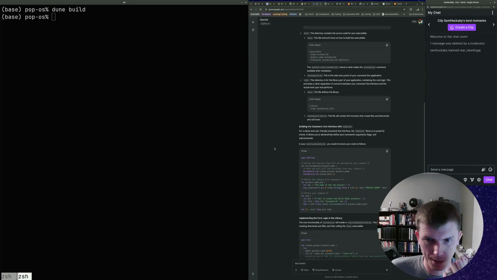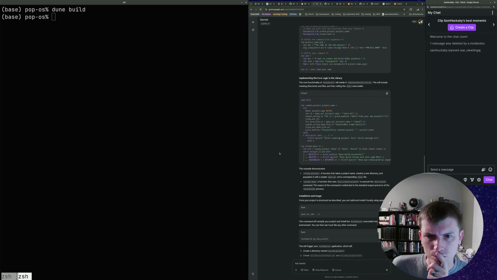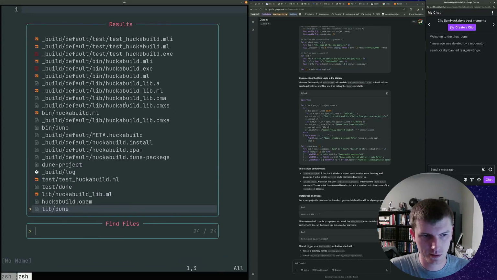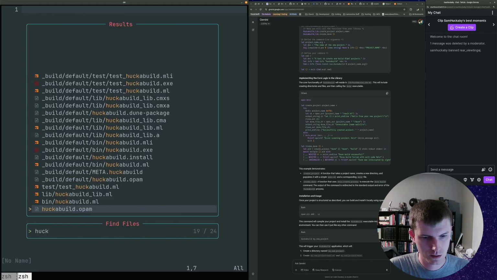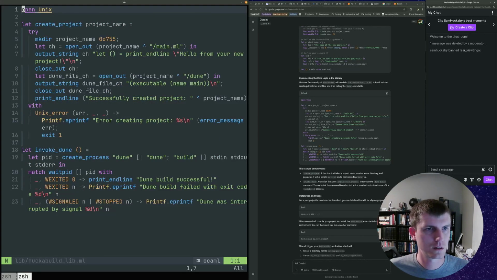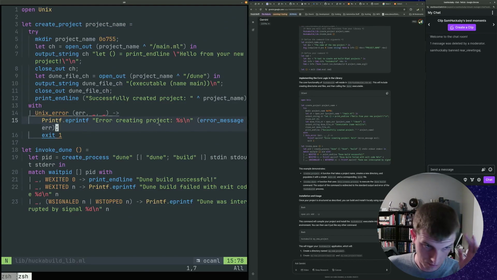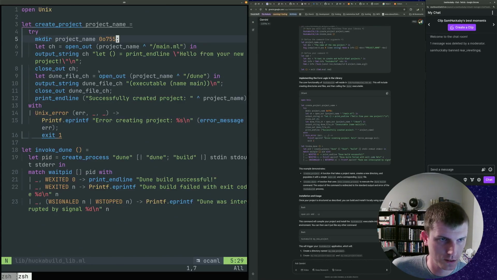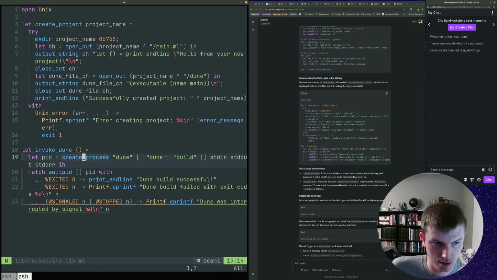We'll have to do that OPAM pin thing, which seems super weird. Maybe that's fine though. I can't believe all this just works. I still think this does a bunch of stuff I don't actually want. I really want it to run Dune, which I think is what I want this to do.